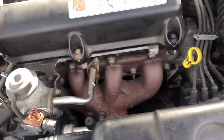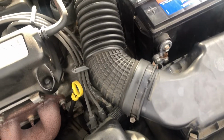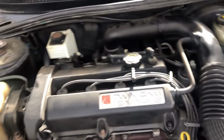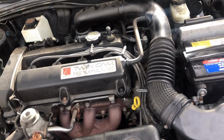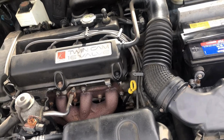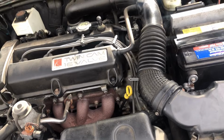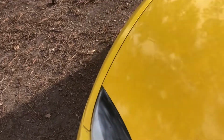But it doesn't start because of the slave cylinder. The slave cylinder is down there, and it's an external slave cylinder, so it's outside the transmission. And when he went to put it in, he messed up and took out the little plastic piece on the end of the slave cylinder, so when he put it in, it fell in the bell housing. So he didn't want to get it fixed because it was going to cost over $700 to get this car fixed. So I got it fairly cheap.